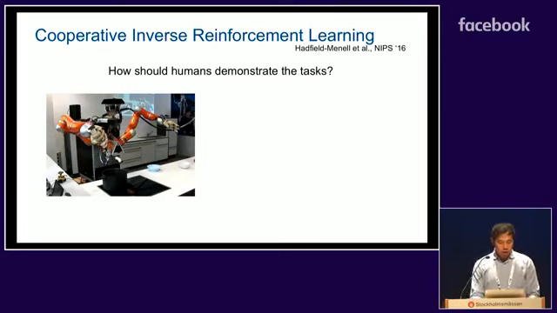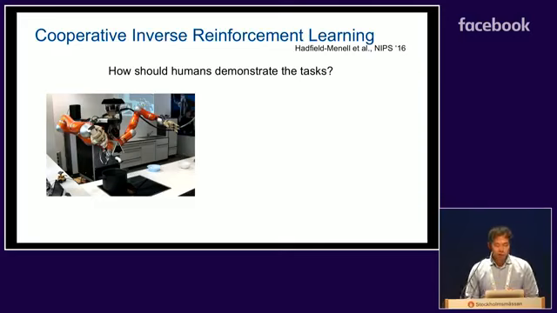Okay, so we already talked about how learning a reward function from human demonstration is a useful way to learn behavior instead of manually specifying the reward function, right? Now, the question of interest here is, how should humans demonstrate the task? And usually in inverse reinforcement learning, as we touched on before, the assumption is the expert demonstration should correspond to an optimal policy or a near-optimal policy. And the robot, as a passive observer, would learn the implied reward function from this human's optimal trajectories.